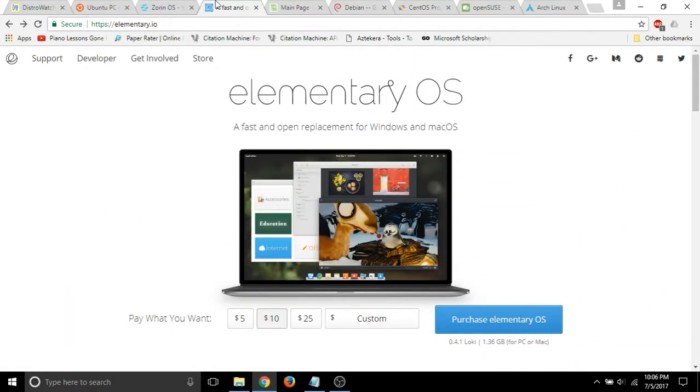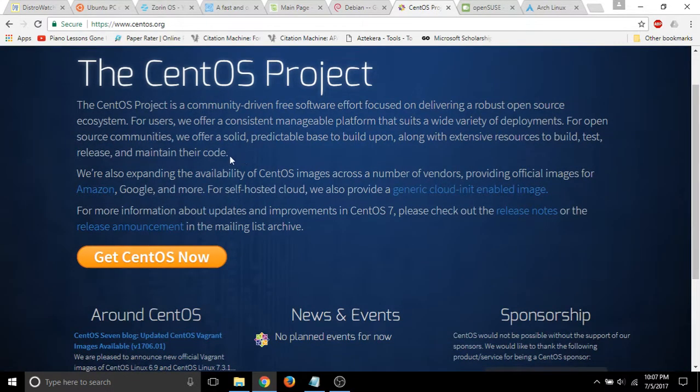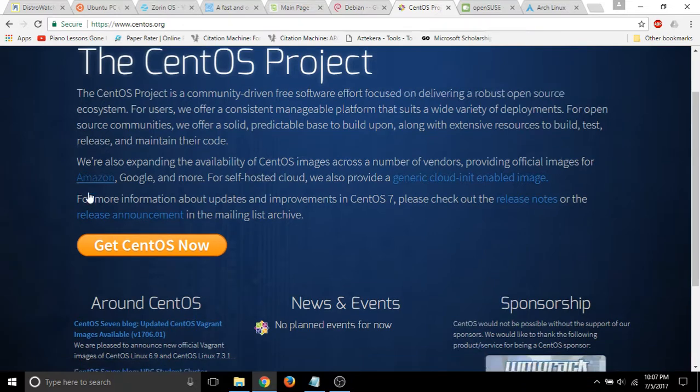Next we have CentOS. This one is the open source version of the Enterprise Red Hat project. It is focused on enterprise and on server development. So if you know more about Linux or want to get really into it, this would be a very solid choice.